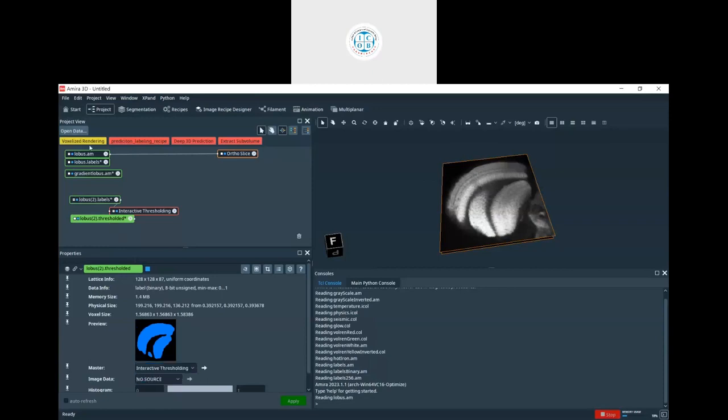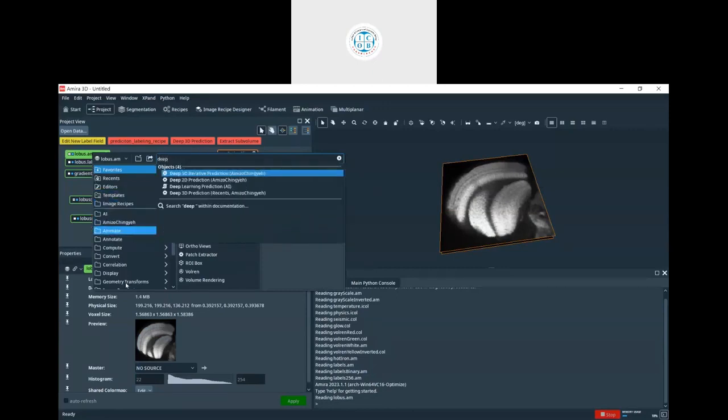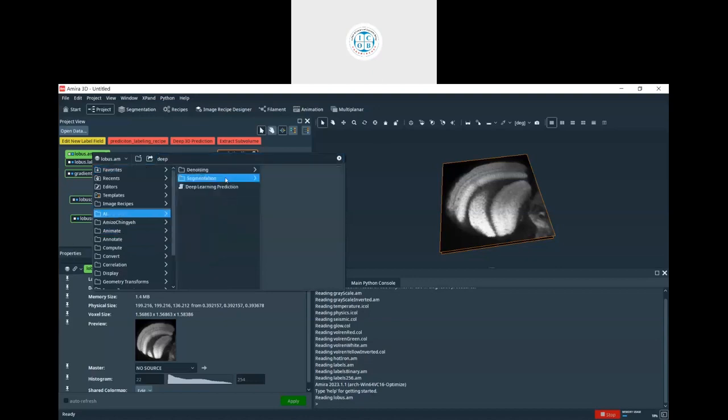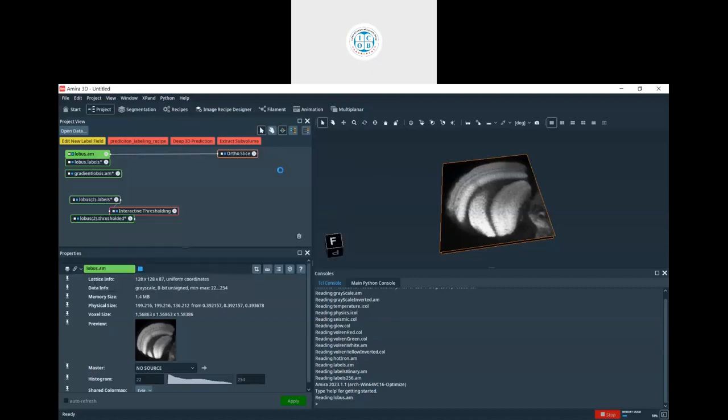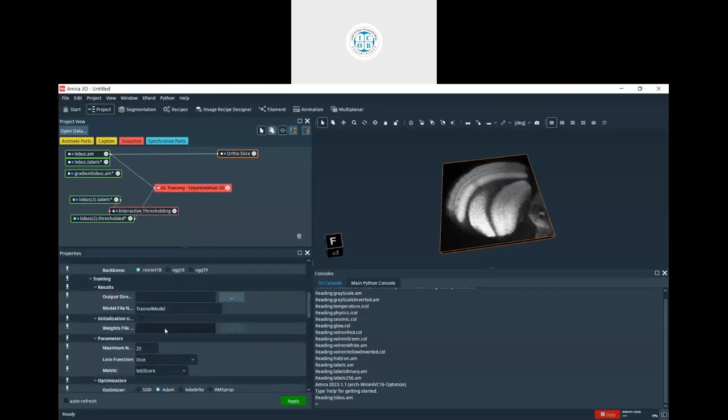If you want to do semantic segmentation, all you need to do is deep learning. Sorry, here it is. Deep learning training, connect the ground truth here, target to this one, specify the neural network and output to the model, and click apply.